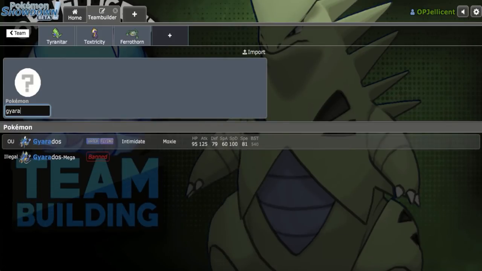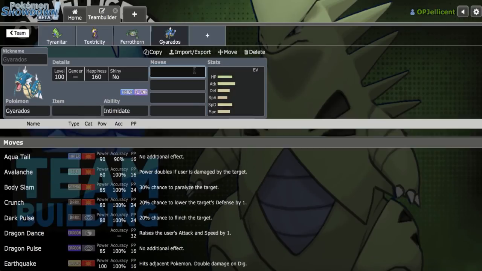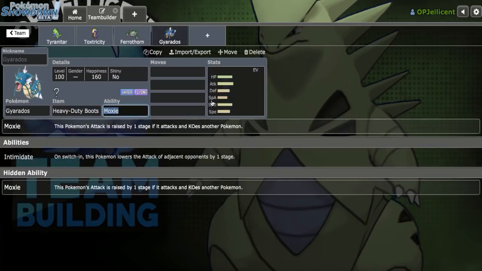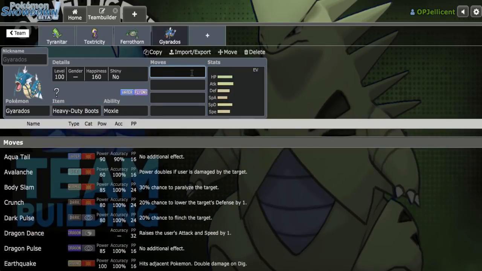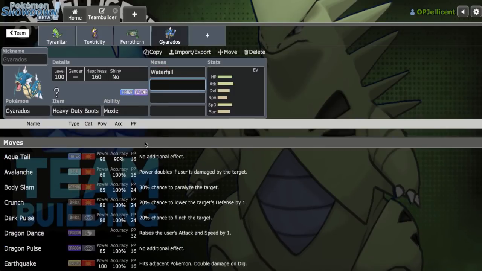Alright, I'm gonna add Gyarados just for the Drill check, because Mold Breaker Drill doesn't tend to run Rock Slide, it's only Sand Rush that does that, and if it's Sand Rush I can just use Ferrothorn, which should be able to do the job just fine as well. So let's make you Moxie with Heavy-Duty Boots. I always run Heavy-Duty Boots on Pokemon that are weak to rocks, for example Rotom-Heat, Mandibuzz, it's just their best bet. Let's run Waterfall, Power Whip, Dragon Dance.